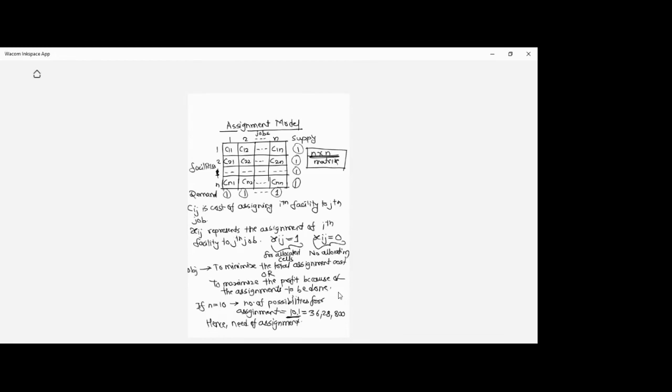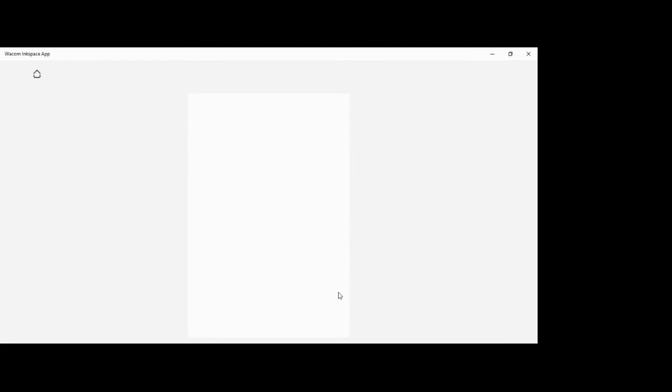We can have 10 tasks and 10 people to allocate those tasks. So it is a very normal number. N is equal to 10 is very practical, right? So if n is equal to 10, you will have 10 factorial, and this becomes very, very impractical to handle, right? So hence there is need of a mathematical solution, which is called an assignment model.